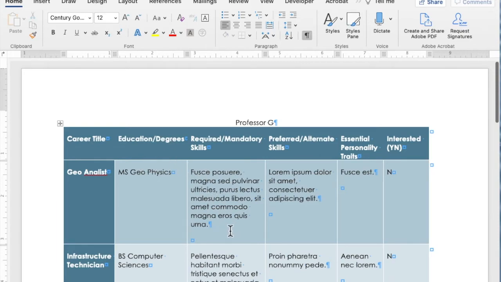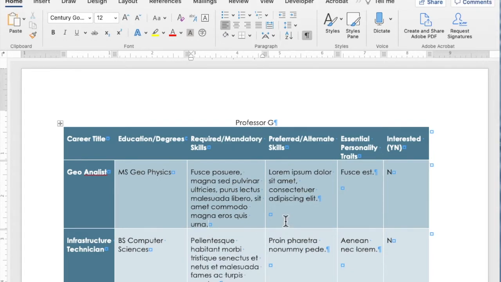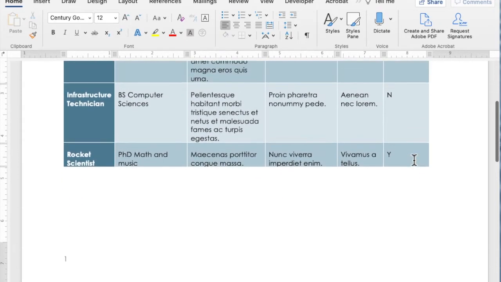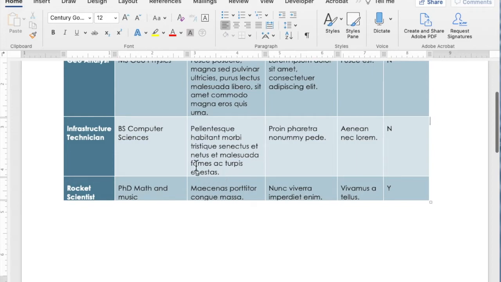One of the things I don't like to see is empty paragraphs. So I'm going to clean this up a bit, and that's going to make my table a little bit tidier. Take a look at the page right now. I don't see anything awkward in terms of my table. Everything looks pretty good, but you can make adjustments if you need.